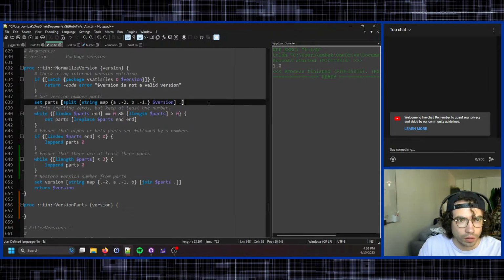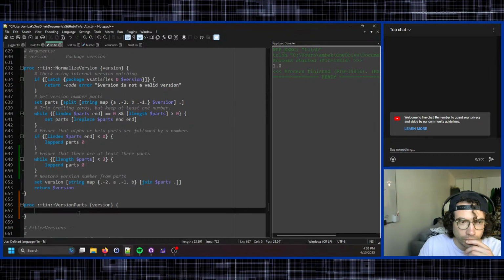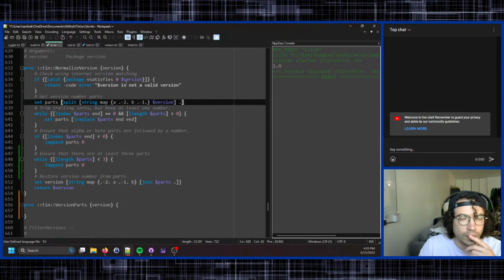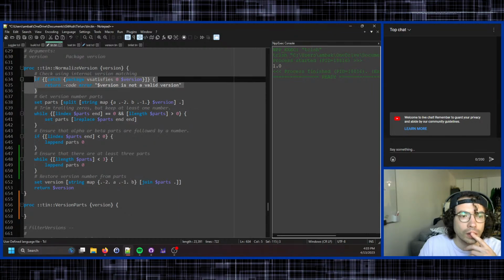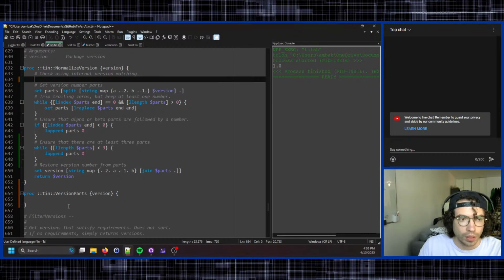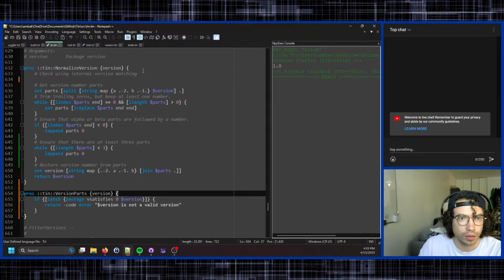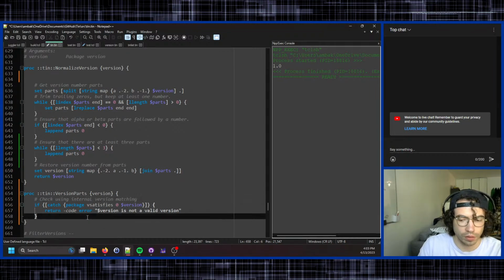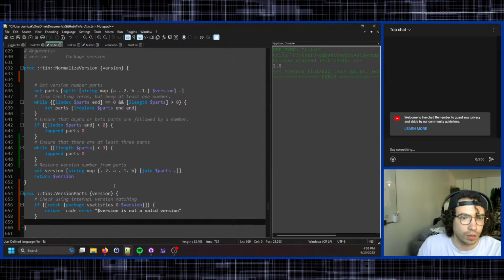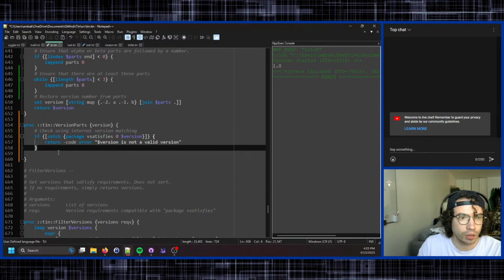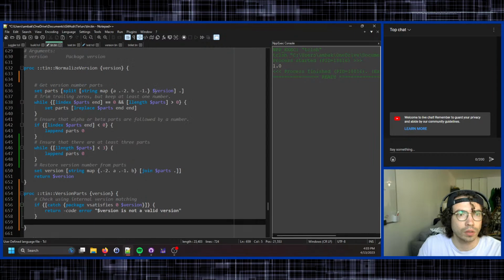And then split it, and I can put that in here. So first verify that it actually satisfies the internal version matching requirements, and then split it into parts.